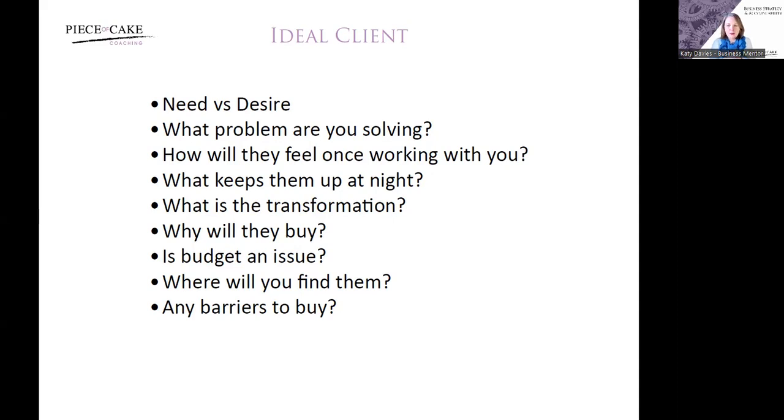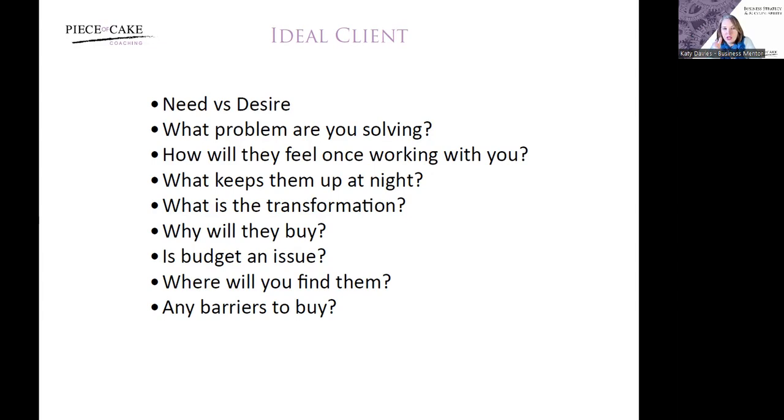So if you are thinking along the lines of a luxury handbag, and we were to go into one of the couture shops and look at a handbag or anything in that luxury end market, it's more because we desire it and how we're going to feel. We haven't decided that we're going to buy. So it's a different buying process if we desire something to whether we need it. So just check in with your products and services. It might be that it's a bit of both. So there's often a crossover.